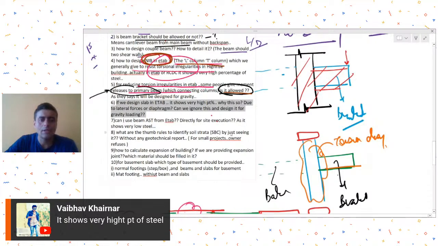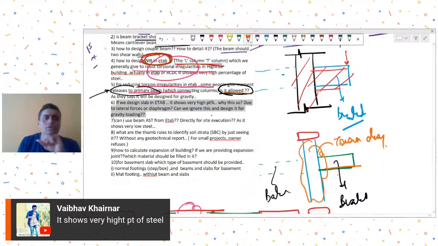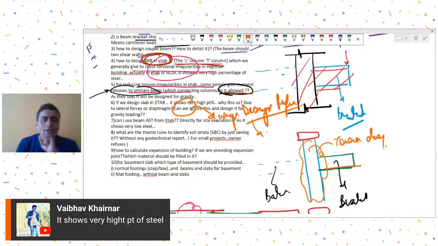Now, if you are designing a slab in ETABS, first check using the design preferences. Just select the slab, go to design overrides, I guess, and see what grade of reinforcement is assigned.